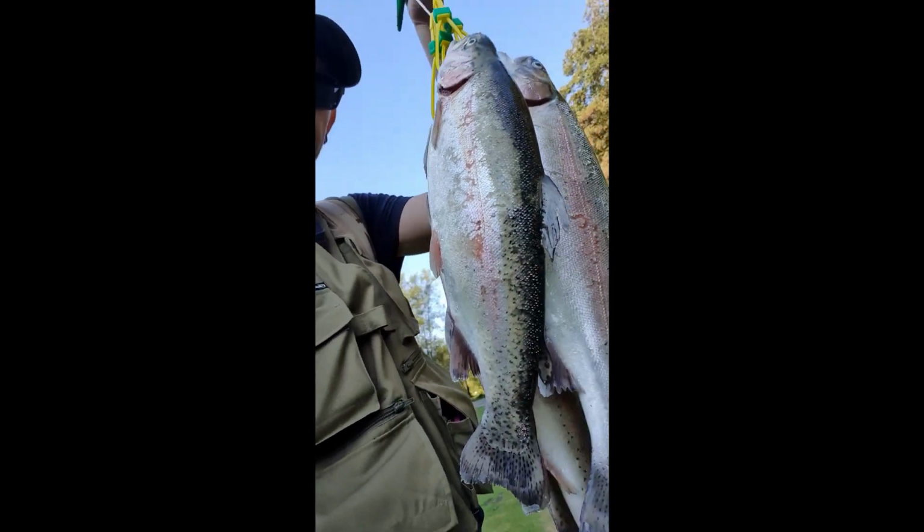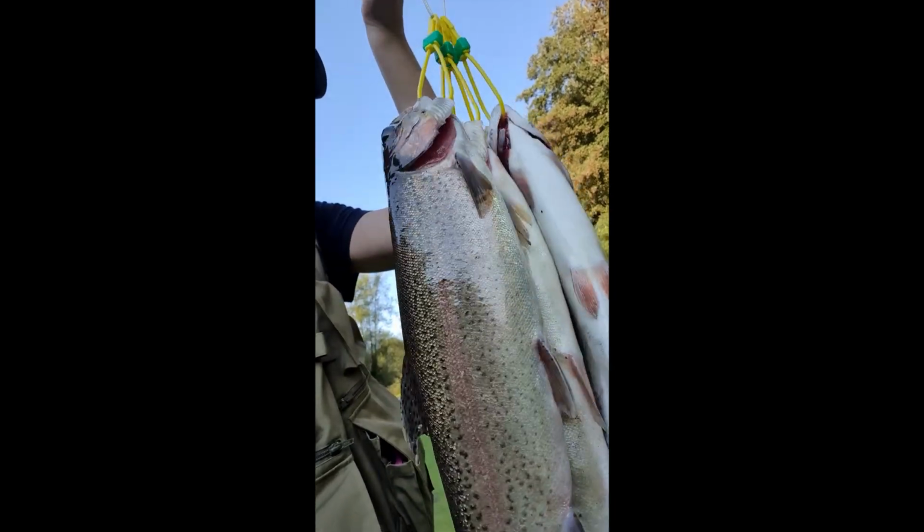Right then, finally come to the end of my fishing trip. 4 fish. So yeah, happy days. Good fishing trip today. It was slow. It took all day, but good fun. Last time we came down here I didn't catch at all. Well, I think I got 1. So yeah, it was good to come back and see how well I've improved, basically. And yeah, that's all for me. Happy fishing.